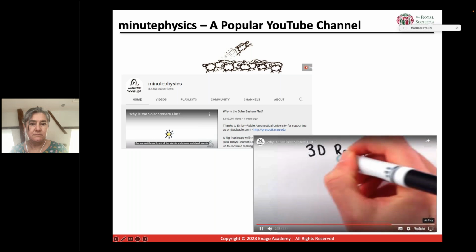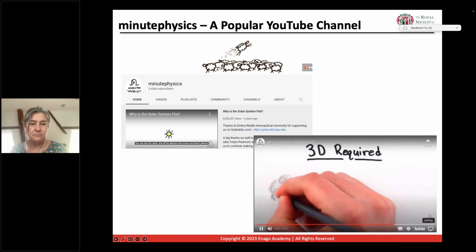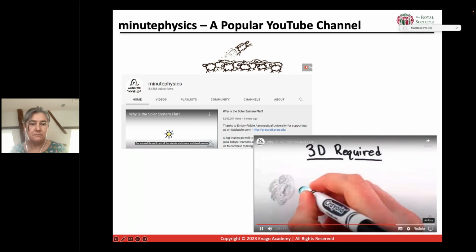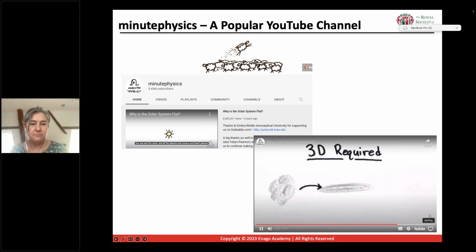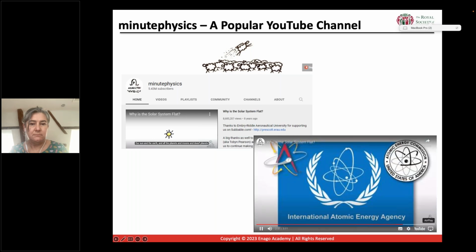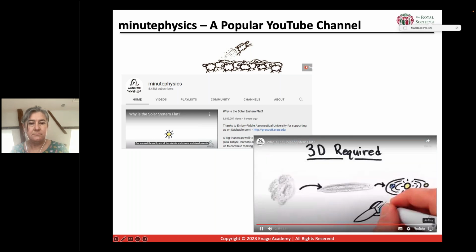And thus, only in three dimensions can a nebula or infant galaxy start out not flat and end up flat, which is definitely a good thing because we need all that matter to clump together in order for stars and planets to form, and for us, even those of us who think atoms look like this, to exist.